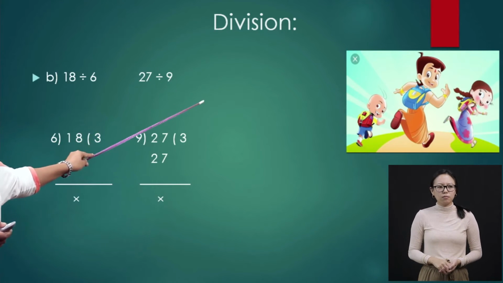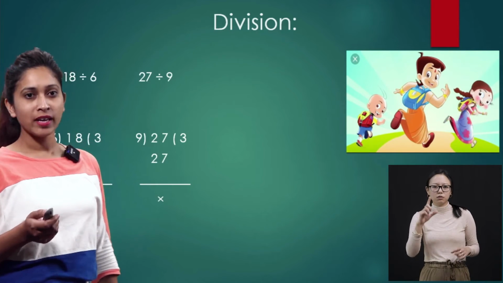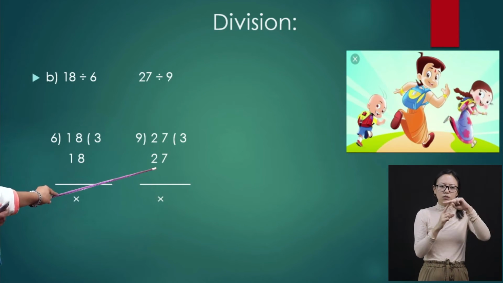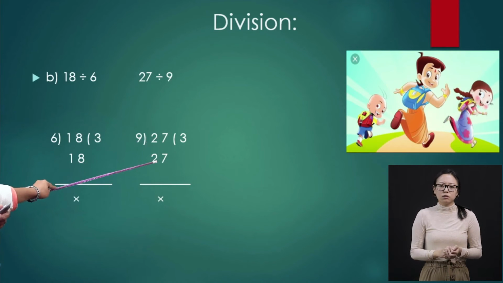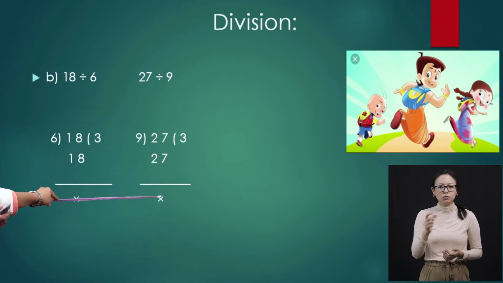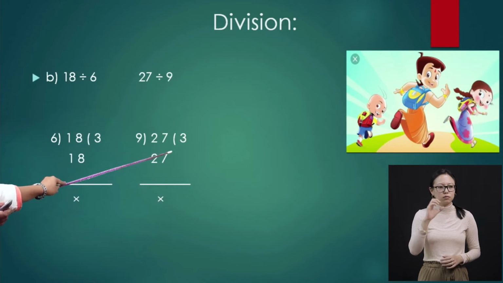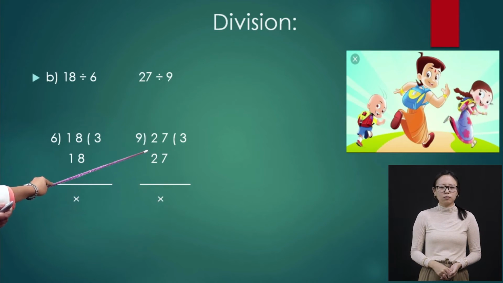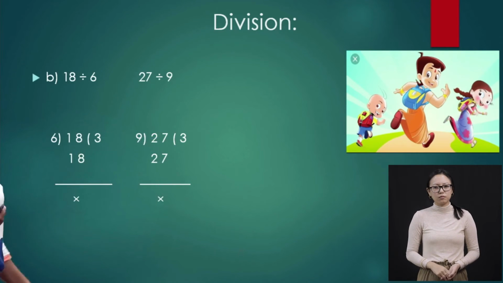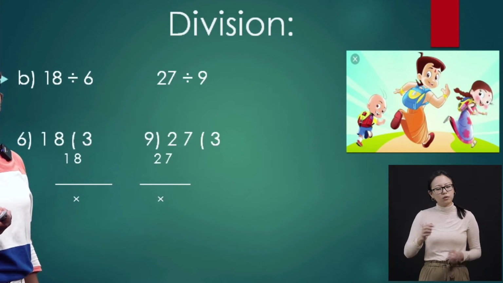Do you know the table of 9? How many of you know, children? Table of 9? Okay, it is 9 into 3s are 27, right? Okay, then when you put here 27 and when you do minus, then the remainder will be 0. You can put either 0 here or put a cross mark here, all right? So, this is about 27 divided by 9 and you'll get the answer 3. All right, then next you have another question.